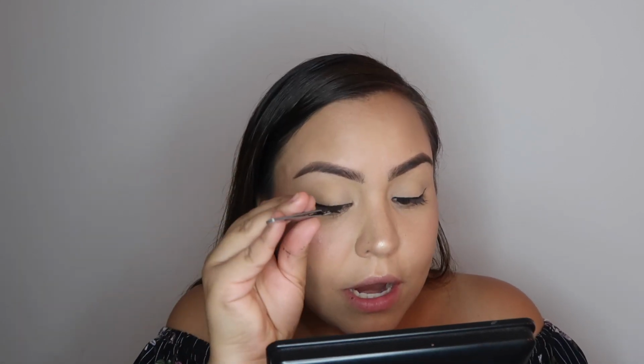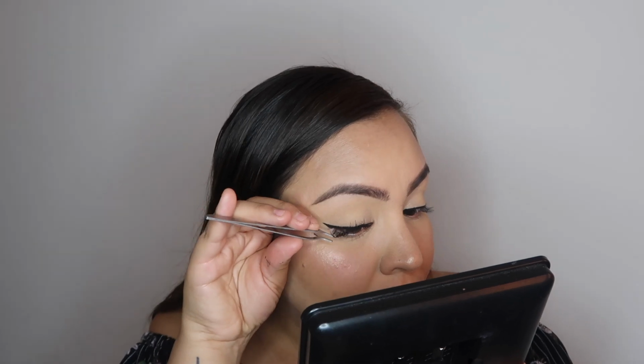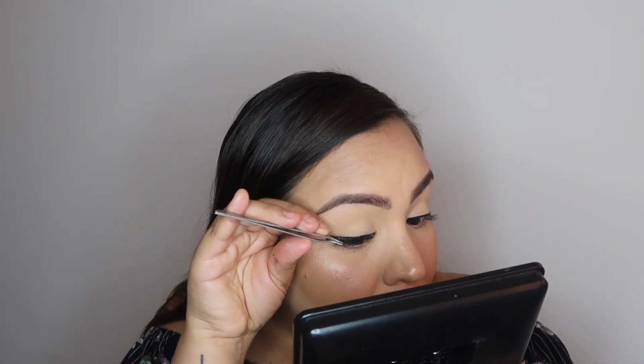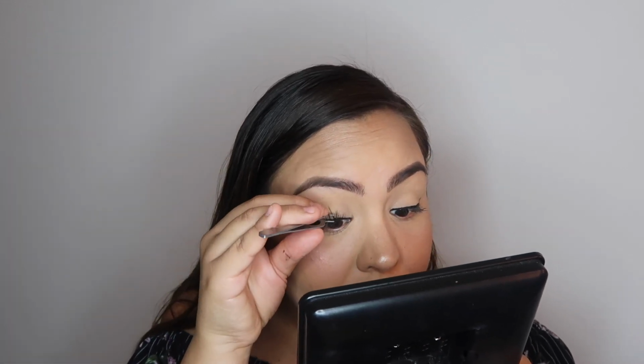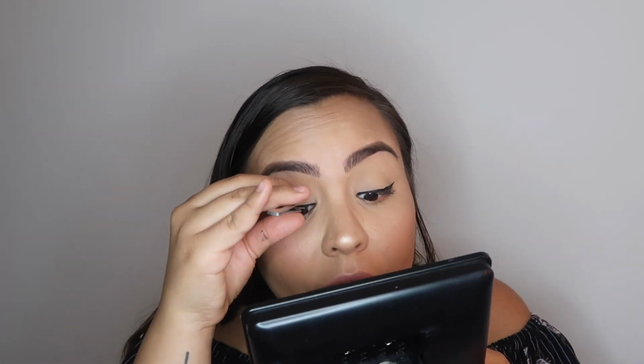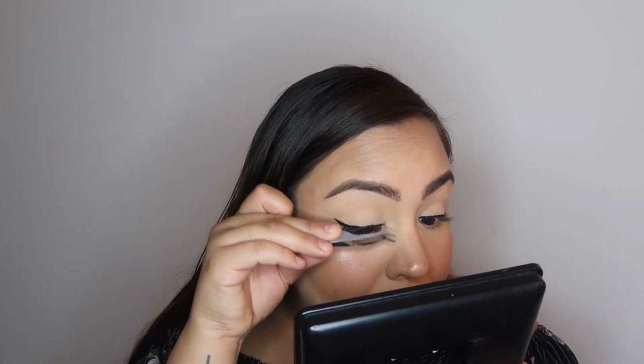When you are holding the lashes, all I recommend is that you hold it from the middle, and then you just look down into a mirror, and I like to place the inner corner first, kind of like that. Then I just let go, and the rest should honestly just fall into place. I like to do the end now and just push it down. Then I do the middle, because I haven't really done the middle. If you need to fix that inner corner again, you can come back and just push it down real quick like that. And then I just do the other side really quick.